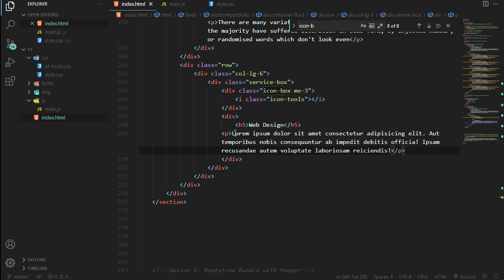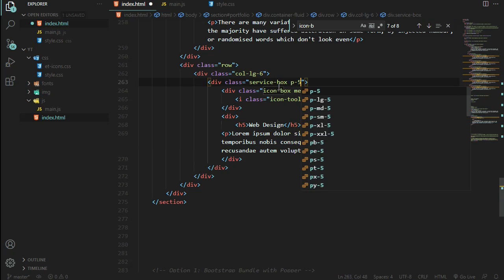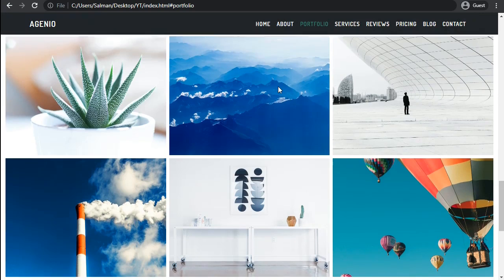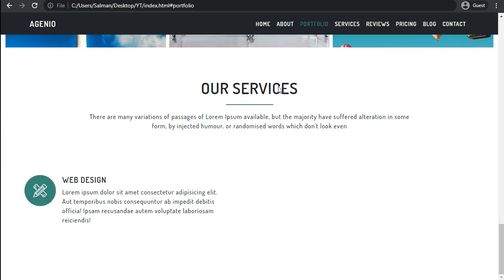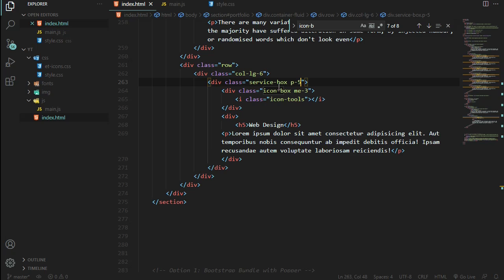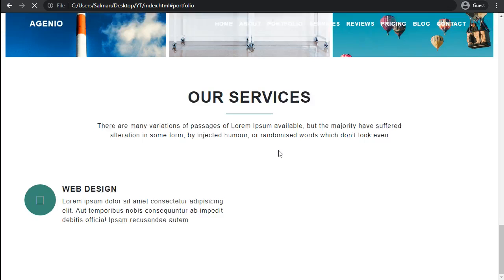Awesome. And I can give some padding like P5. Okay, and I'm going to reduce some text like this. I'm gonna save it.